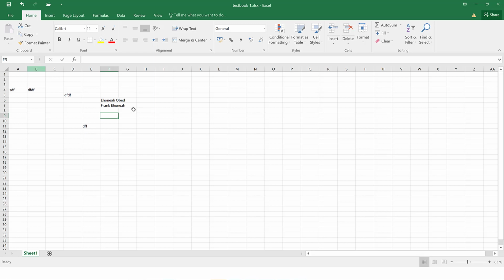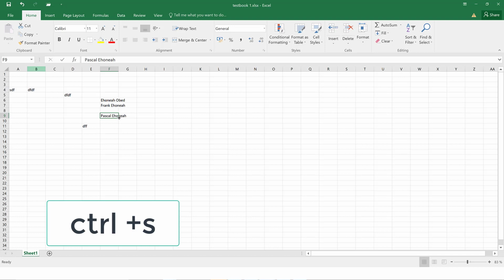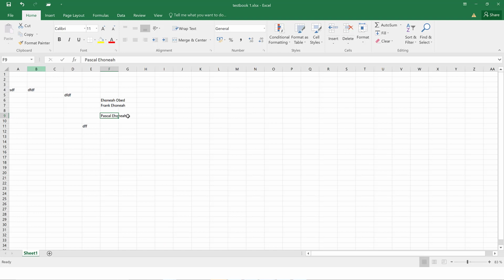The simplest way to do that, so let's add another one called Pascal Ahonia. If you want to save it, the simplest way to save is to use the keyboard shortcut Control S. So that is what I just pressed, Control S, and it automatically saves the work.